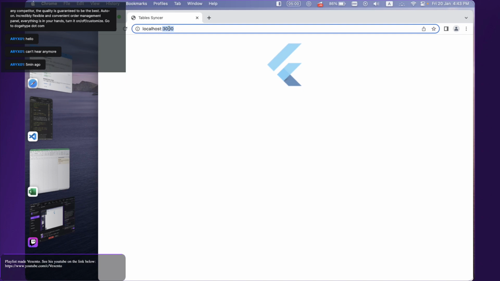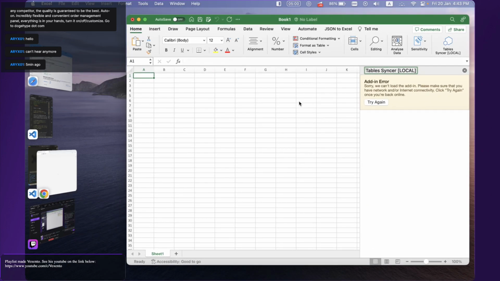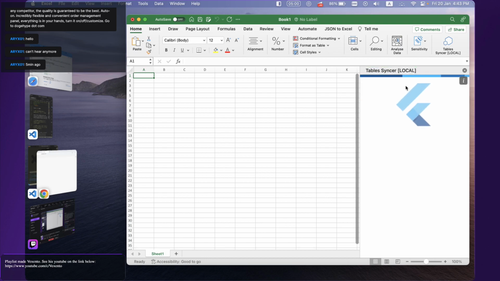And now it launched on the correct port. So here, when I try again, okay, it started, and it loaded.